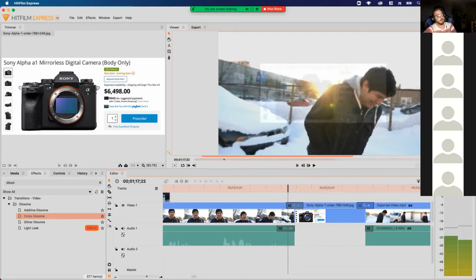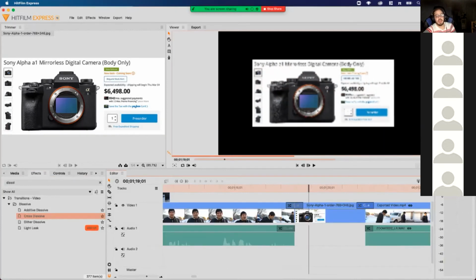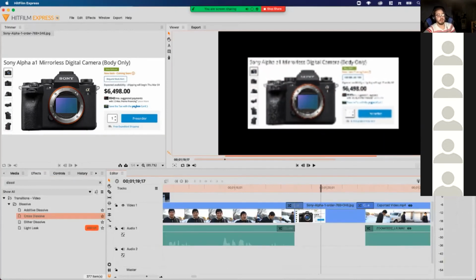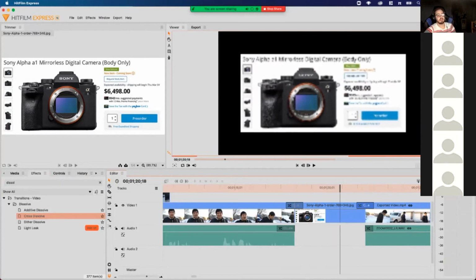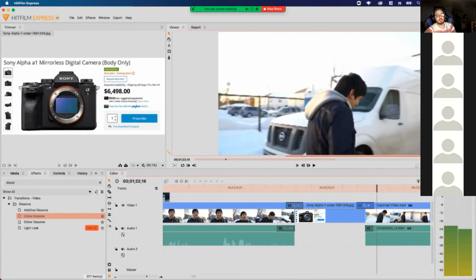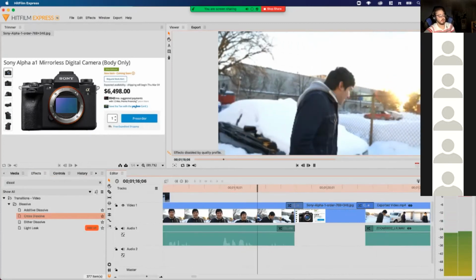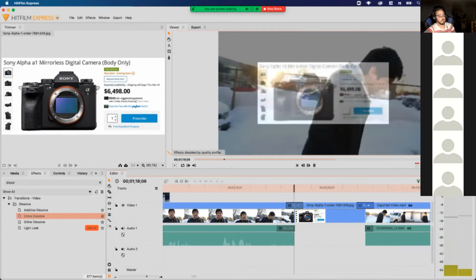Now, if we play it, it should slowly start to get bigger as it's crossfading. Okay, and then same thing as it's ending, it continues to get bigger even while we are fading out. So that it is always moving on the screen. Okay, so that's just one way to show how this works.